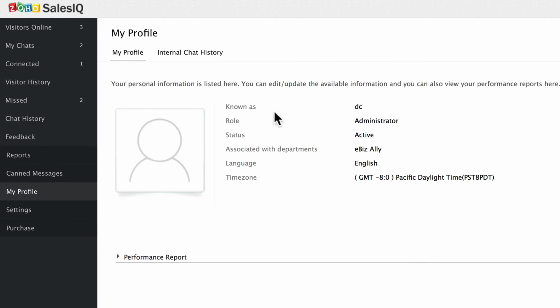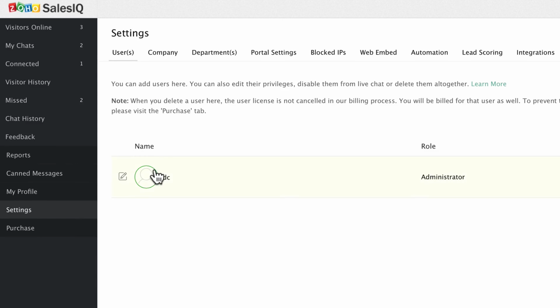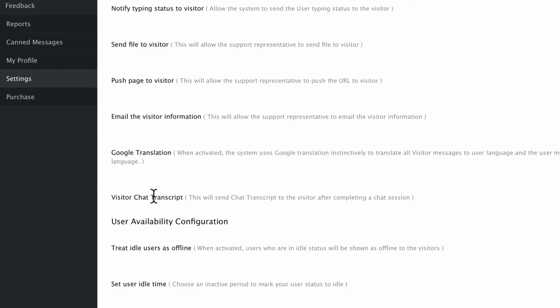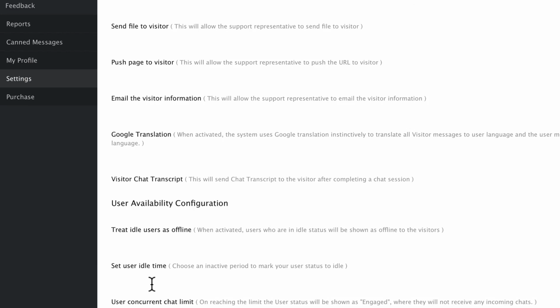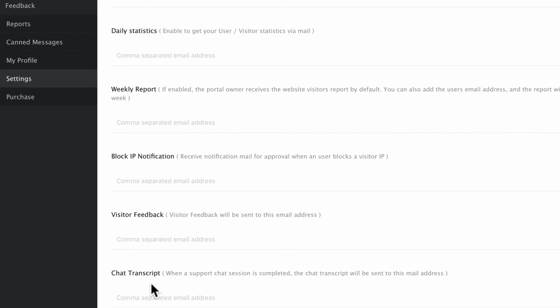Your profile, your internal chat history with other users, settings. This is an important area. Settings for users, company, different departments you can add. The overall portal settings for visitor chat window configuration, user availability, and more here.